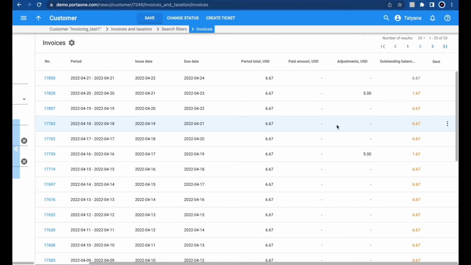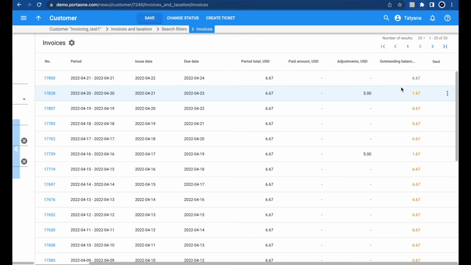It is not an easy task to track these changes, to void invoices in the accounting systems that PortaBilling may be integrated with, for example, with QuickBooks. These changes may need to be performed manually, and manual operations always result in errors. The adjustment operation we've just performed allowed the customer to pay $5 less for the invoice. So after the customer pays $1.67 for this invoice, the invoice will be paid in full.